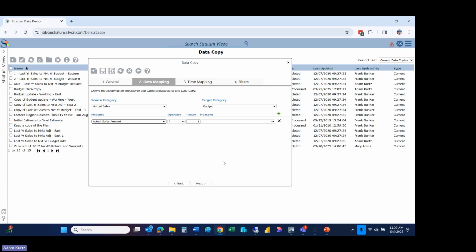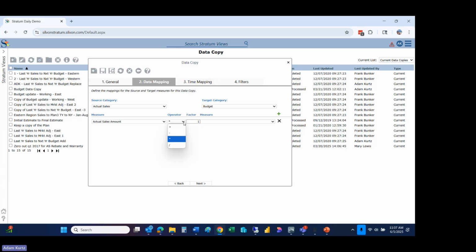So again, it all depends. If you just want a dollar amount, you can certainly copy over your units. Some folks might copy over units and use their list price to calculate the amount. There's different variations, and the good thing about Stratum is that it's flexible. You can pursue these different avenues as needed. So, all right, we then want to put in a factor here. So now it allows us to actually use some mathematical factors or operators to manipulate the data. So now we might want to increase it by 10%.